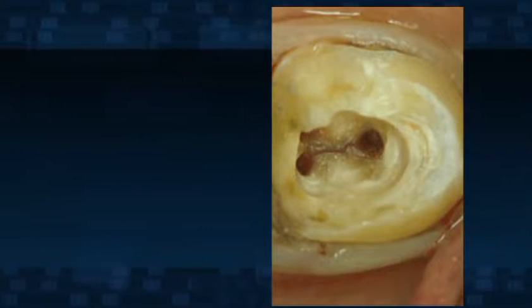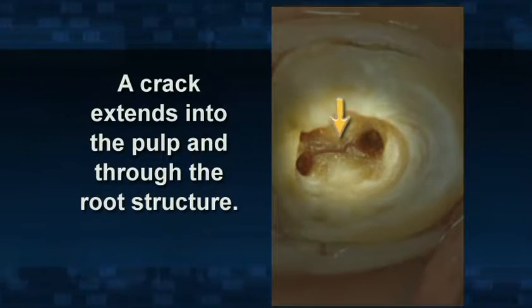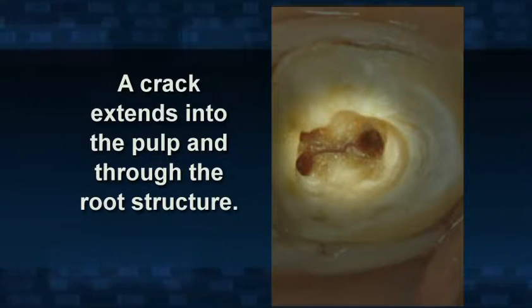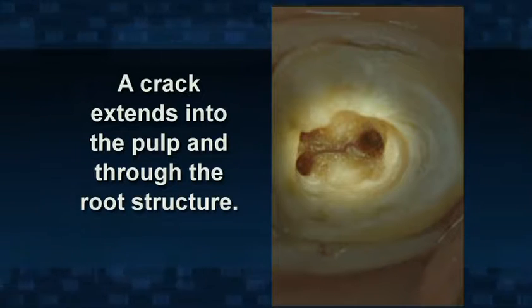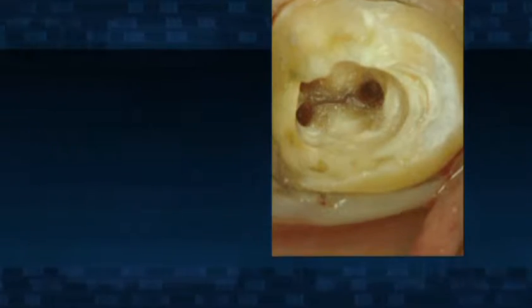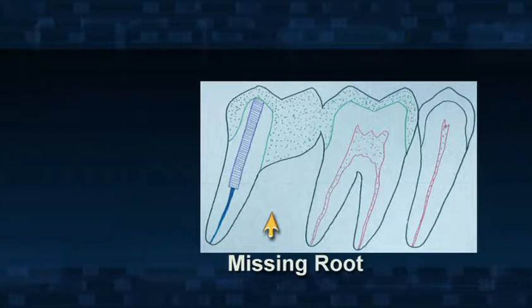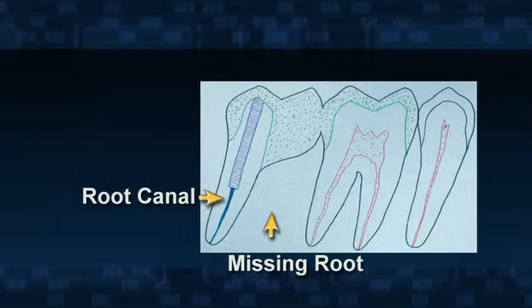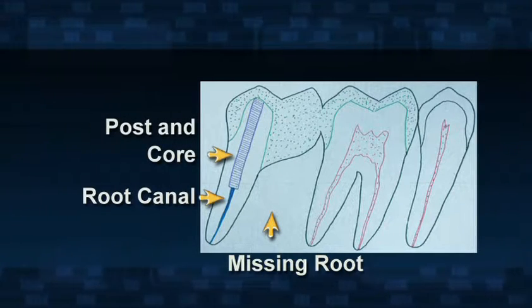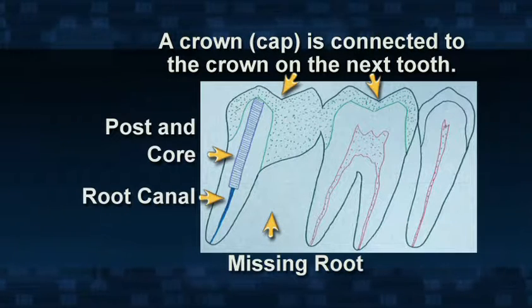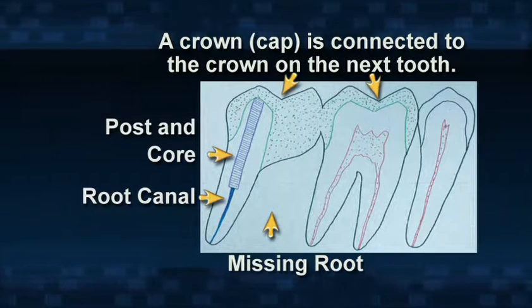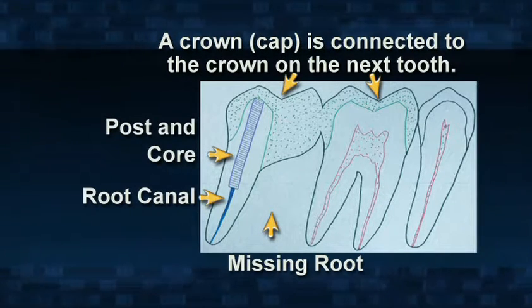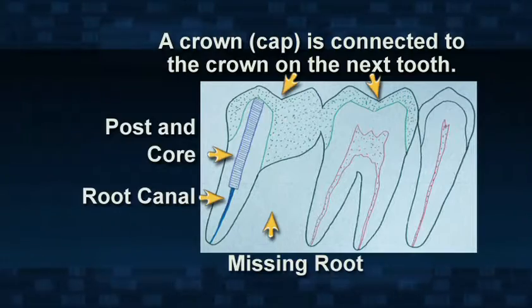A clinical example is shown in this image in which the tooth has to be prepared for a root canal. You have only two treatment alternatives. You may remove the entire tooth and replace it with a fixed or removable bridge or an implant and a crown. Or you may remove only a portion of the tooth, which is called a hemisection, accomplish a root canal in the remaining root, place a post and core and crown on the remaining root. Often in these situations, the remaining root should be connected to an adjacent tooth by placing a fixed bridge. Please ask your dentist for an opinion.